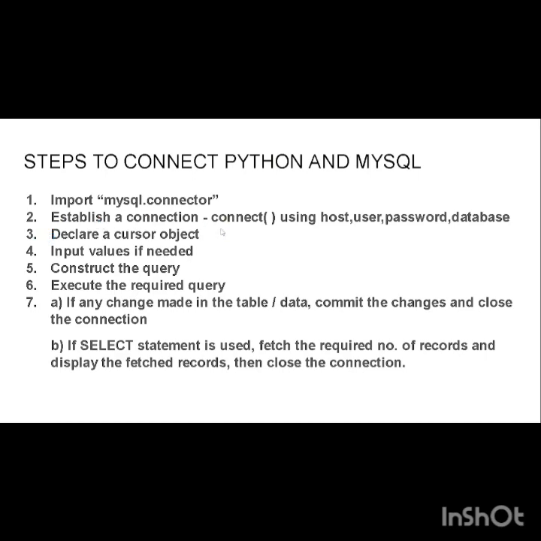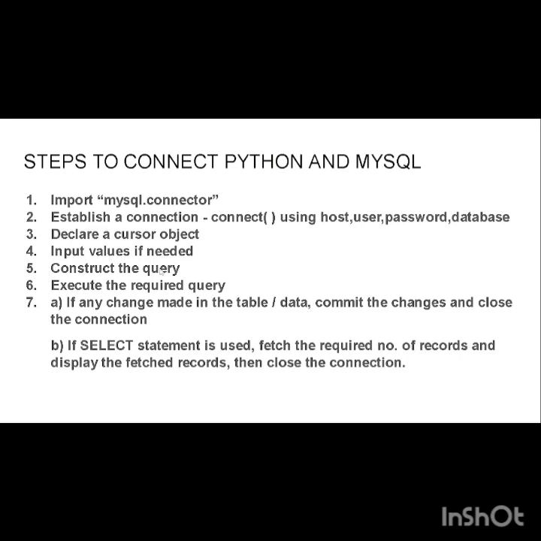After establishing a connection, you have to declare a cursor object. A cursor is the object which will go and fetch your records in MySQL. So you have to declare a cursor object. After that, you have to input values if needed. What do you mean by if needed? For example, you're going to input values for a record, for a table. All the employee ID, name, you will input the values and then insert them inside the table. For that, you need an input statement.